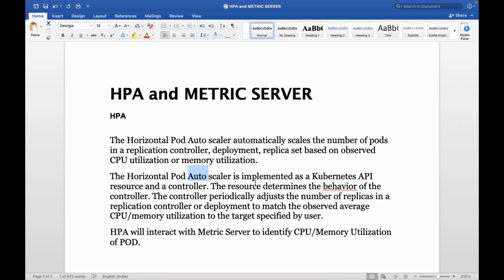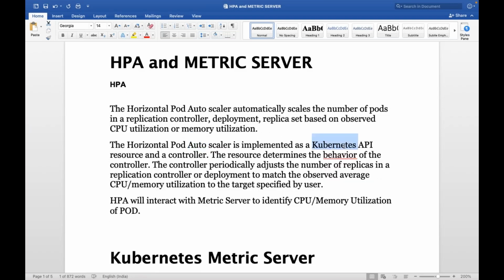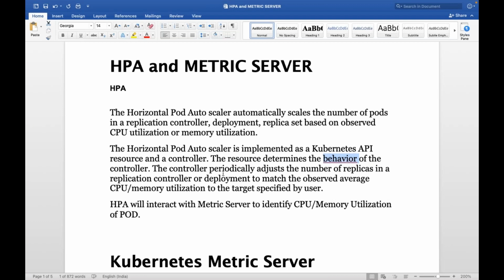Horizontal pod autoscaler is also implemented as a Kubernetes API, a Kubernetes object. This horizontal pod autoscaler controller determines the behavior of those pods. It periodically adjusts the number of replicas to match the observed average CPU and memory utilization to the target specified by the user.